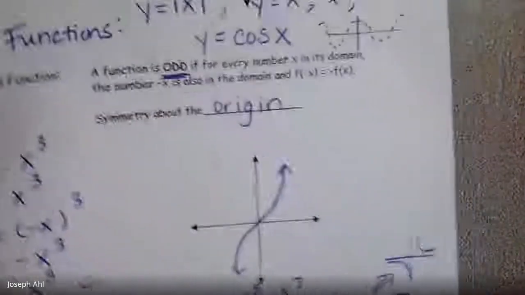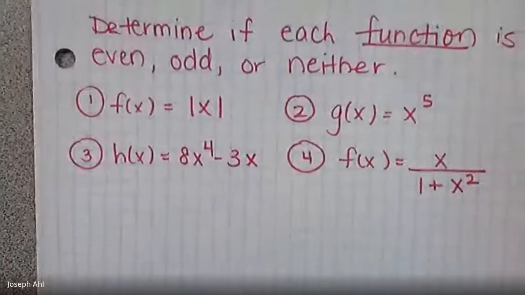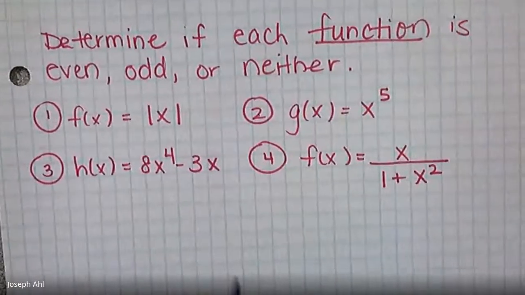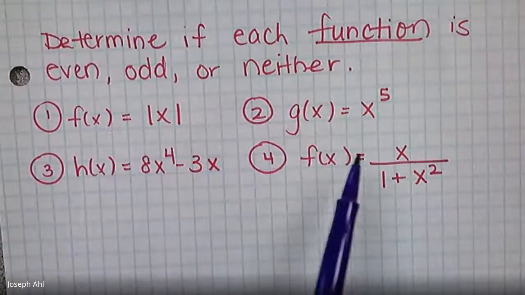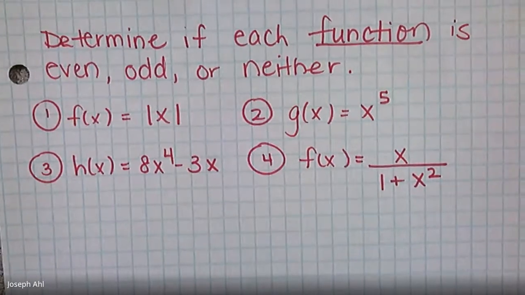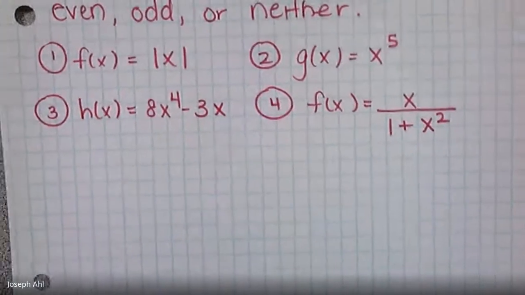Now, although this is in your packet on page 11 here, the examples that I want to do with you are not in your packet. So just grab a separate sheet of paper. I'm going to show you just quickly how we can determine in each of these scenarios whether these are even or odd functions. Okay. So once you're done copying this down, and of course hit pause if you need me to, let's go to number 1.